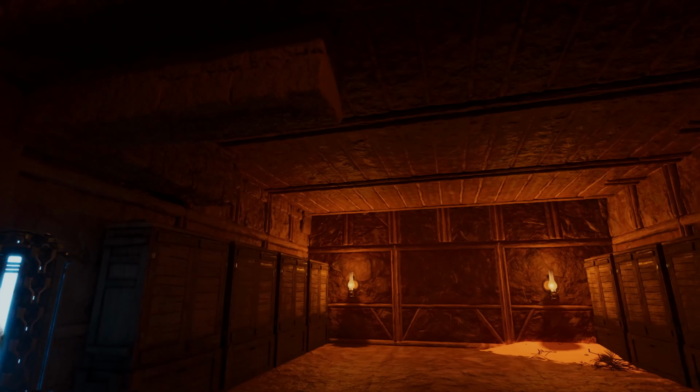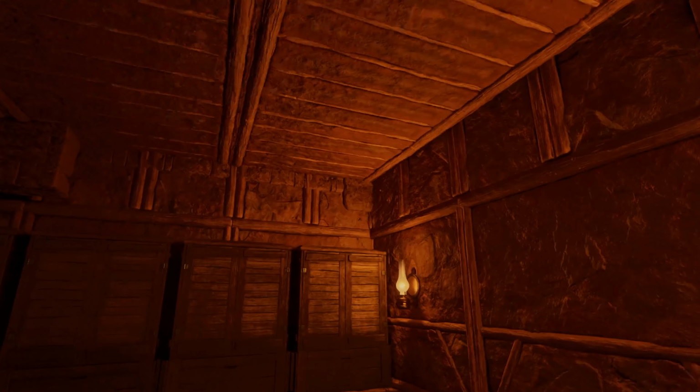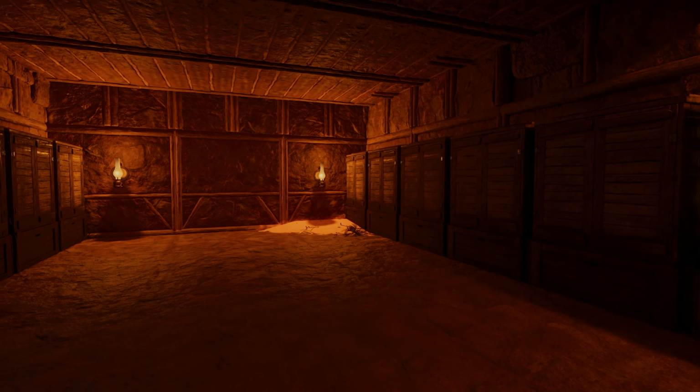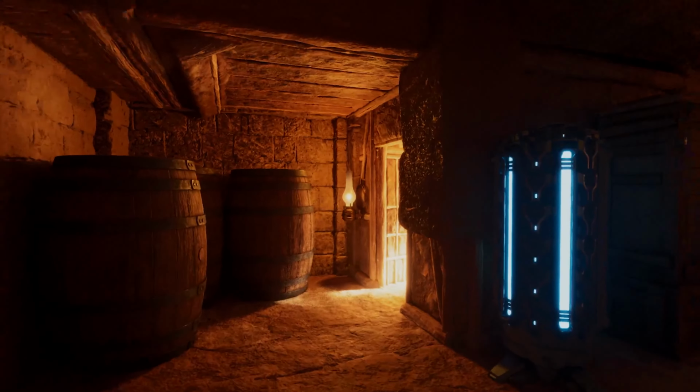underneath. I found this after building, and I saw all my foundations clipping through the ceiling, because above this is another layer. So I placed some ceilings down to hide all that. And now we have this lovely little storage area that is hidden away.